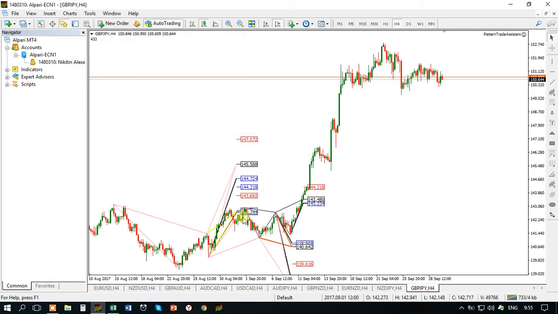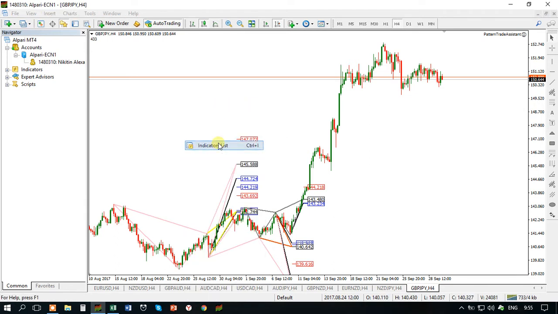So here you have the termination of bat, and a bit higher you have the termination of crab. Here you had the termination of godly, and a bit lower you had the termination of crab as well. So as you see, the patterns are shown on this chart, regardless of them being a winner or a loser, regardless of the fact they were invalidated or not invalidated. So absolutely objective. If there was a pattern, it stays on your chart.